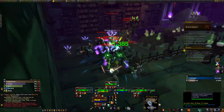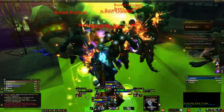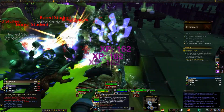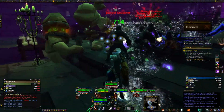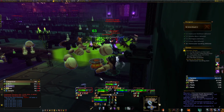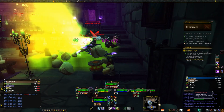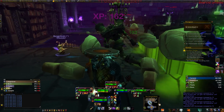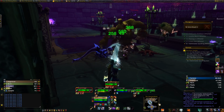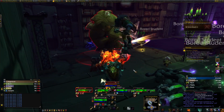I'm gonna drop my totem. I'm gonna use my Spirit Walker so I can heal myself up. I'm gonna throw a couple chain heals. Riptide my tank. Reapply Earth Shield. Start pre-healing my tank. Watch out for that ability, of course. Anything that sprays vomit on you, you should watch out for. Do a little bit more chain heals. I'm gonna go ahead and cast on the boss a couple times if I can.